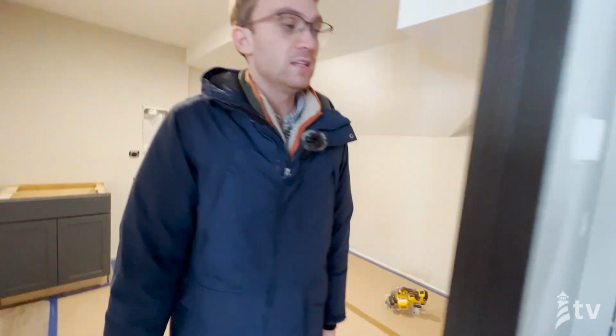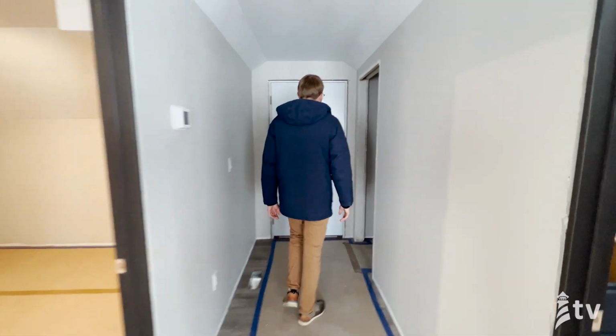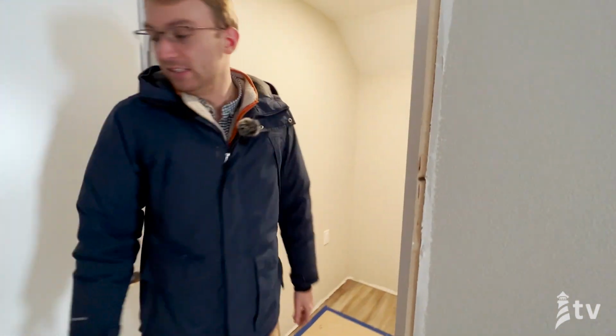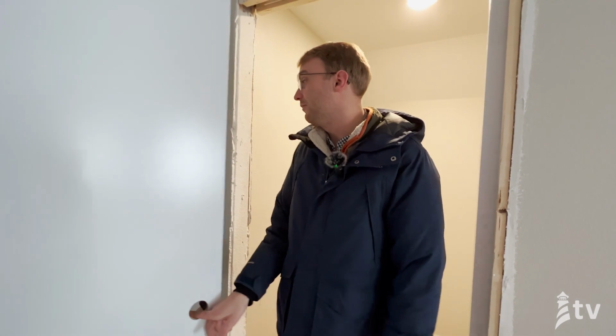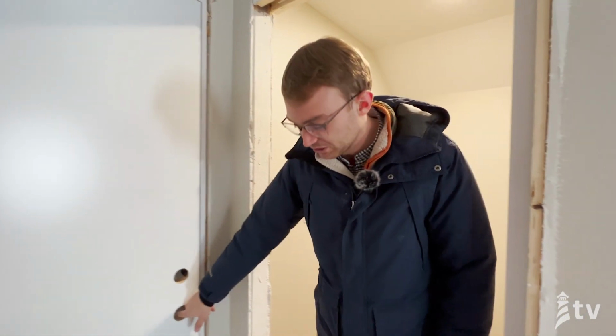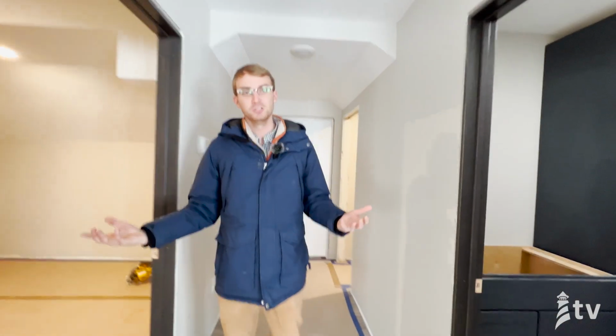And then lastly, the connection to the existing bonus room space. We have a closet here, and then this actually goes into the area that was above the garage and connects to their existing space. So there's a completely flush floor. If we look here, I think we did a nice job making sure everything was very flush so that it's gonna be very cohesive. And when the project's completed, our goal is to make it look like it was always a part of the original intention.